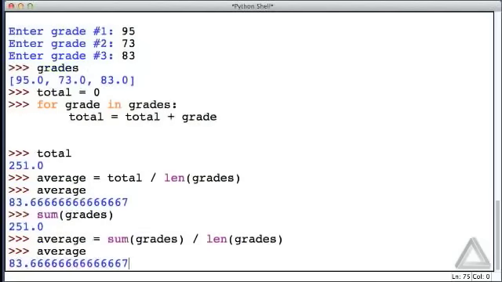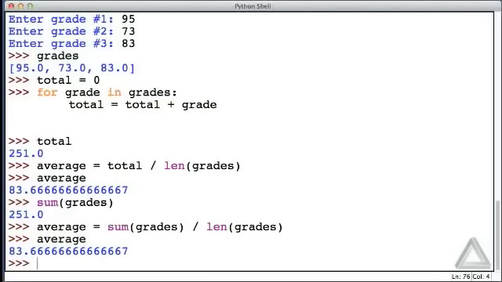And what is the average? It's still 83 2/3, but we wanted to use the for loop for instructional purposes. Okay, so for loops provide a way to cycle through all the elements of a list, and in the next video we'll see how to directly access a single element of a list.